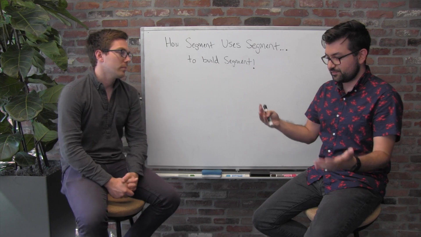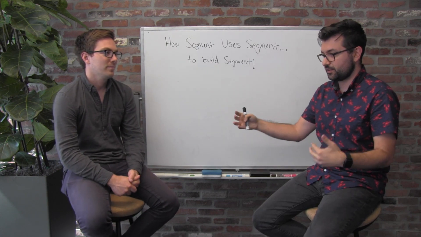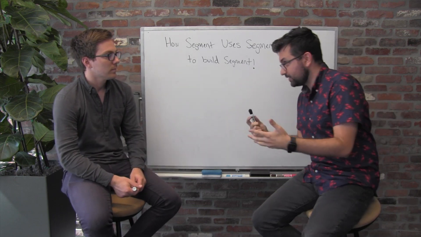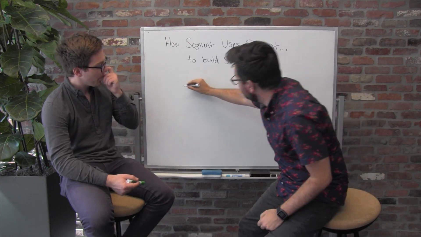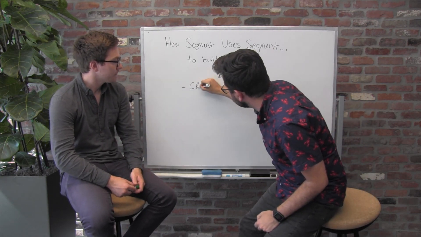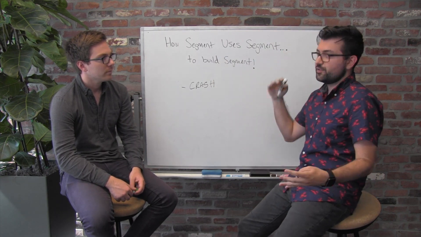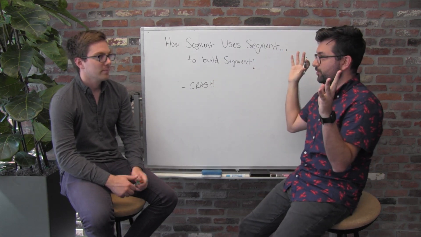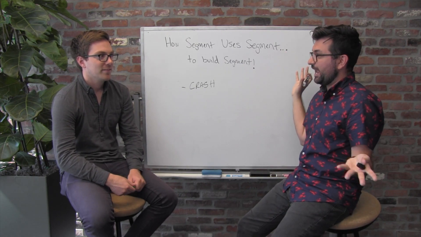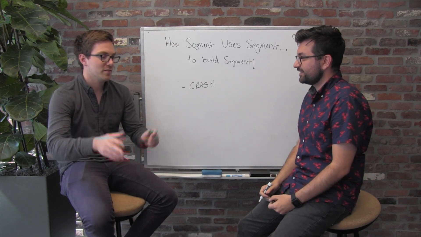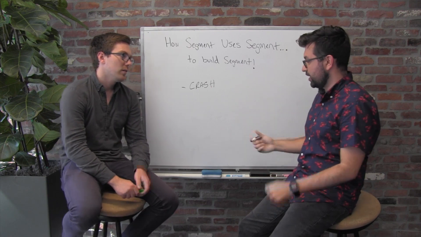So I basically laid out these three categories of bugs. One way that I like to think of bugs is in these different categories. One of them is what we call a crash. So say you're visiting a website, you try and load a page and it blows up in your face, you get a blank screen and you don't really know what's going on, you know that the page is blank. So it's like a 500 server error or some fatal JavaScript error. You can't see anything, there might be a stack trace or not.